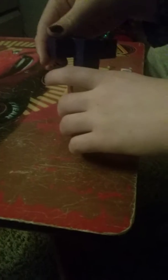Okay. Wait. Hey. What? No, I feel like this goes here though. But then it doesn't make sense. You just don't want me to solve it. That's the problem.